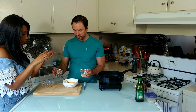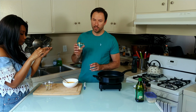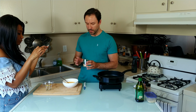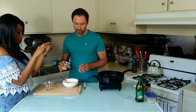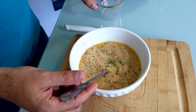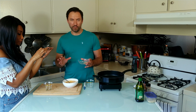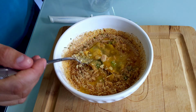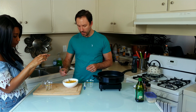Now, what you do, you just basically mix everything, like green onion. Normally I would use panko, which is more Japanese style, and it's more thicker kind of breadcrumbs. But we just ran out of it, so we're gonna use regular breadcrumbs. Stir, baby, stir. Now, with almonds. You're not gonna really taste them, so don't worry if you don't like almonds, but they're gonna give you really nice crunchy taste when you eat fried egg.